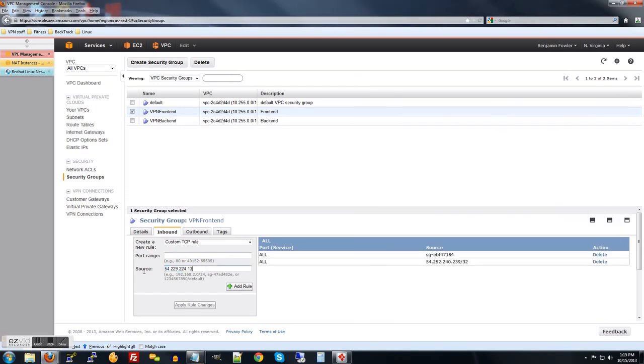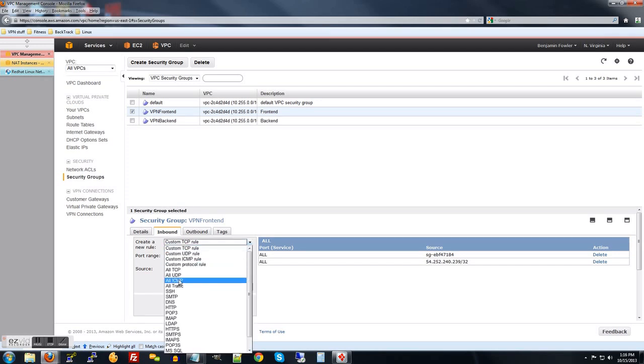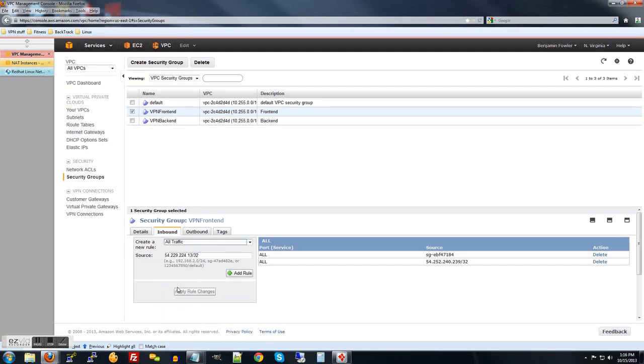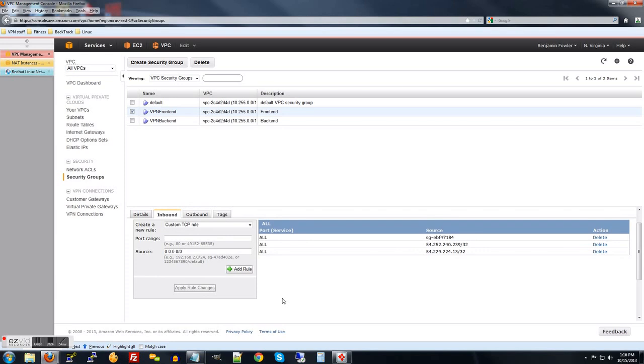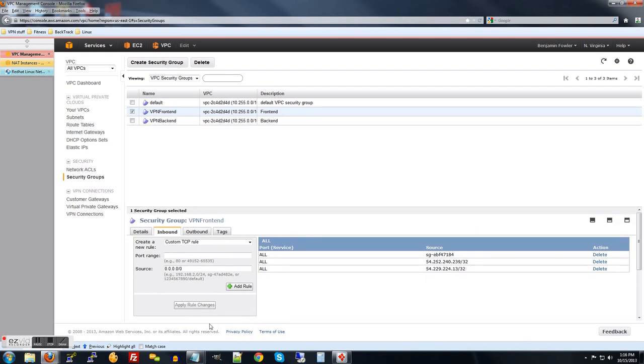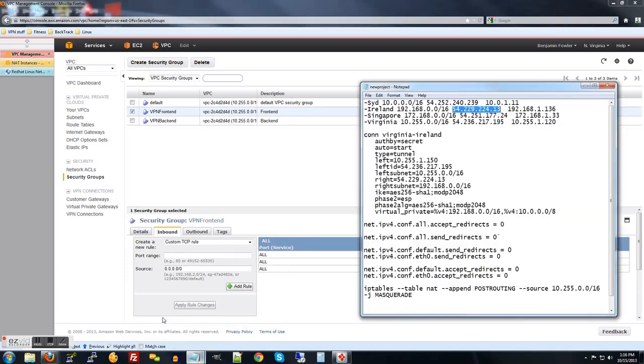Now, obviously, the information is going to be different in your case. I'm just showing you the concept behind setting up a full mesh VPN. So you can choose any CIDRs you want for any VPCs, or anything you want to set up there. I mean, it's going to be unique to your use case. I'm going to allow Singapore.